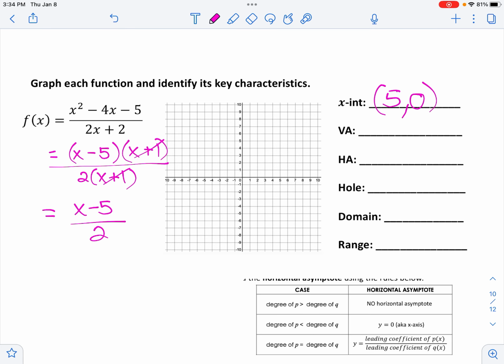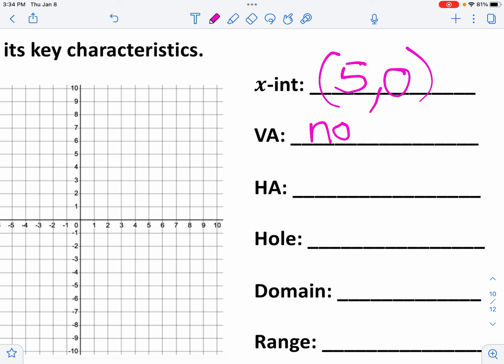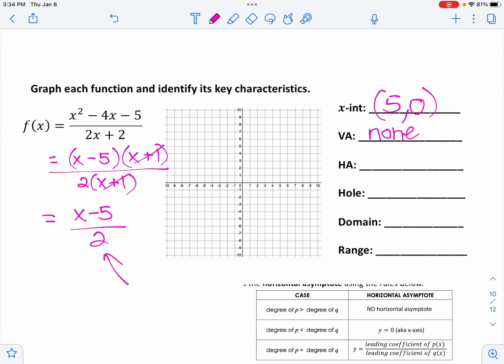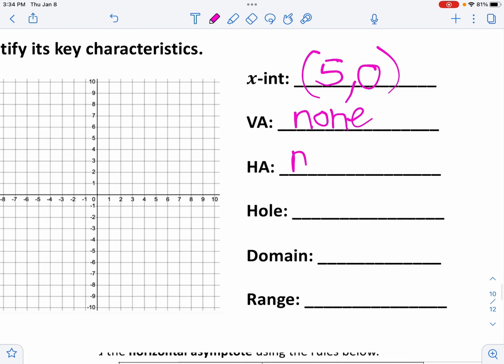Vertical asymptote is when the denominator equals 0. So I look at the simplified version here, not the other one. This is when I don't have one. Okay. Horizontal asymptote, I'm going to look at the degree. Now you'll notice that the degree of the top is bigger than the degree of the bottom. Again, you can look at the original or the simplified version. It doesn't really matter. If the top has a higher degree than the bottom, then you don't have, you can see here, no horizontal asymptote. So this also, there is no horizontal asymptote.